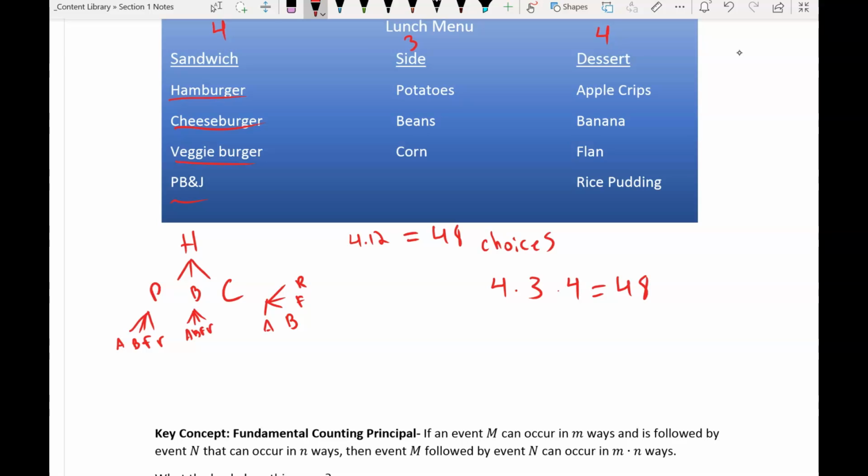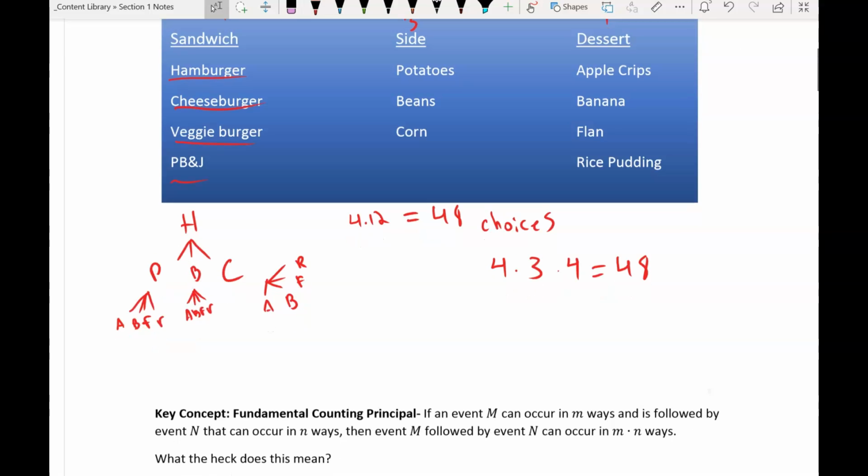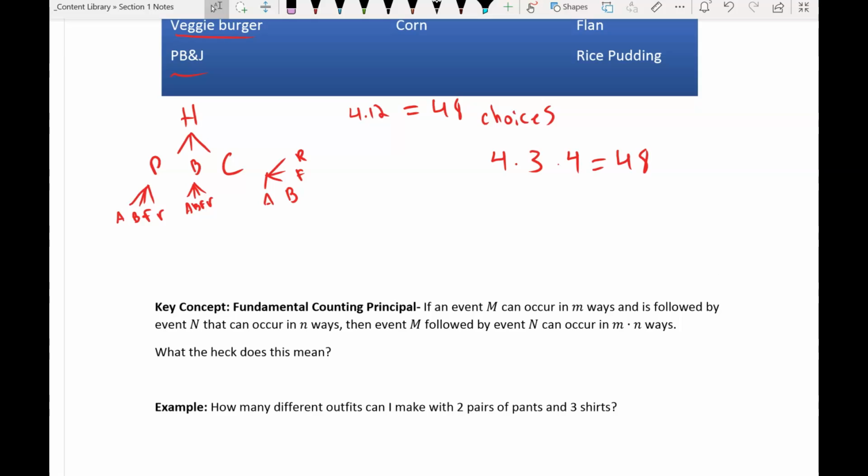That is basically, we just stumbled upon the fundamental counting principle, which says if an event M can occur in lowercase m ways and is followed by an event N that can occur in n ways, then event M followed by event N can occur in m times n ways.